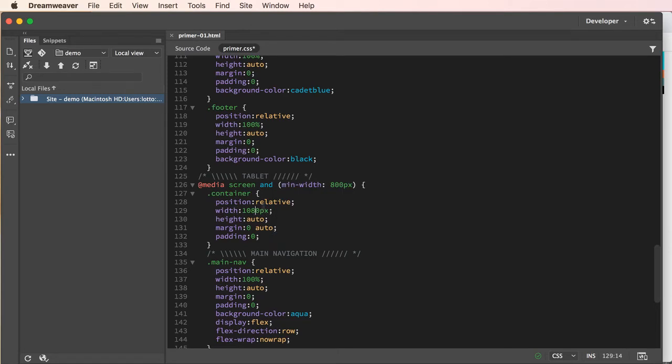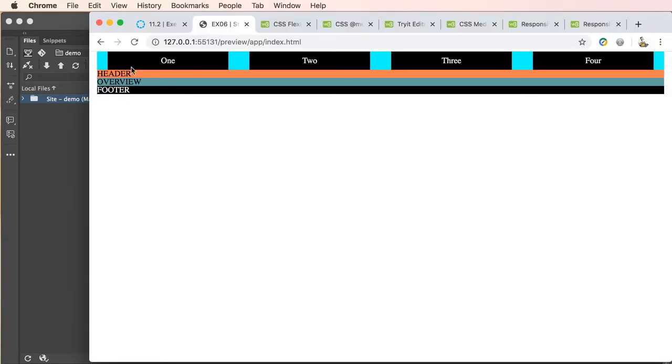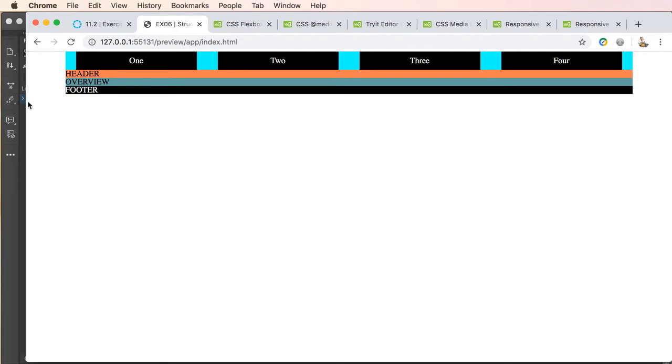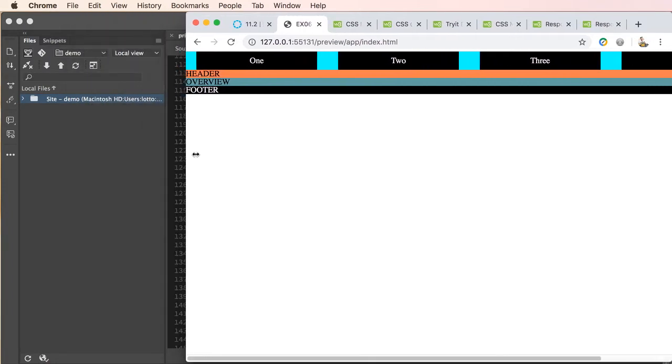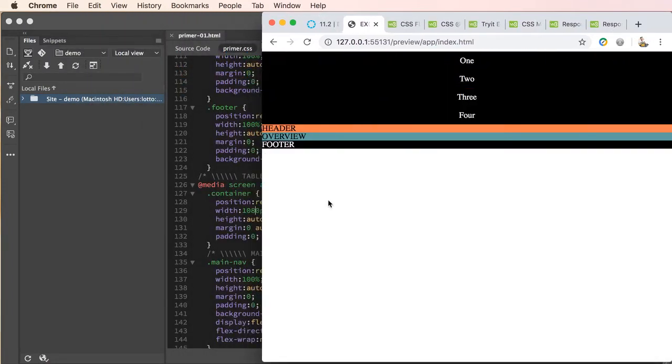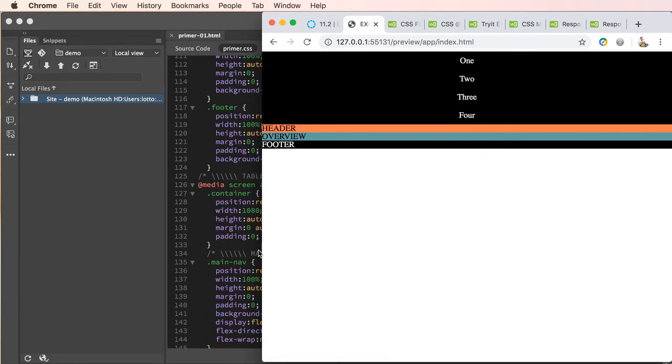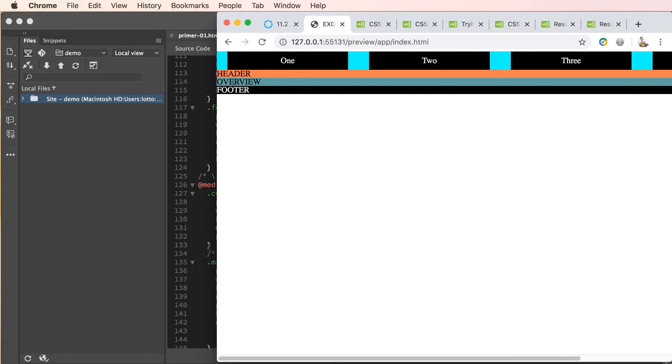Okay, so let's go ahead and save, and we will update. Actually, we don't need to update. And now my width, you can see here is the 1080, and our layout is centering in the window. Then as we make this narrow, you'll notice that now we are at our mobile layout, and let's make this a little wider.